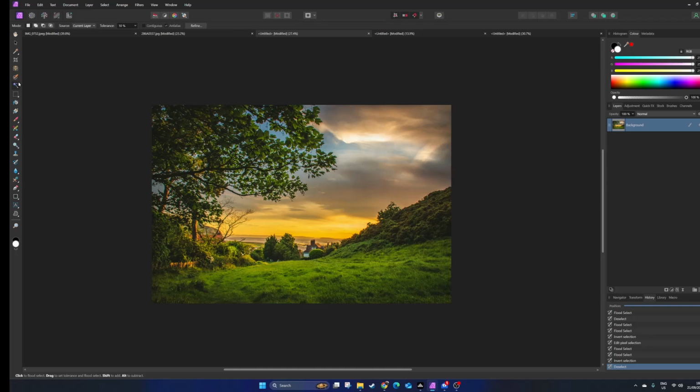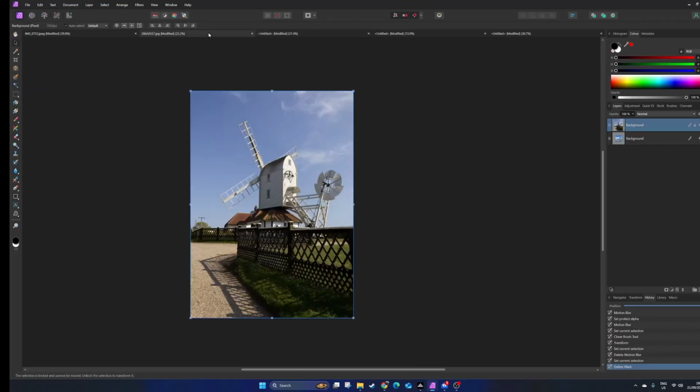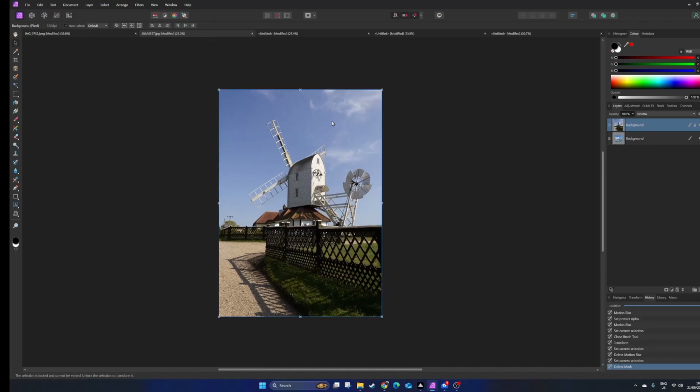It's not using any of these tools. It's a little bit more advanced. I'm going to show you on this image first because it is a simpler image. But what we can do is make a black and white image. And what I mean by that is, let me delete that.